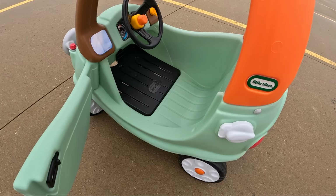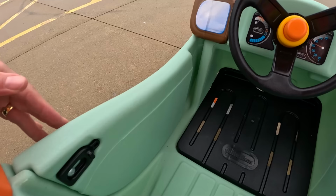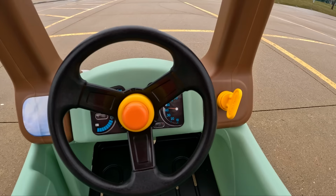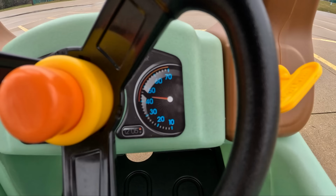Ingress and egress is pretty easy. No issues there. And this does have a door lock. Works great. Nice small steering wheel. Pretty good ergonomics. Very simple layout. Lots of physical controls. That's how you start it. And you can see we've got a traditional gauge sweep there.